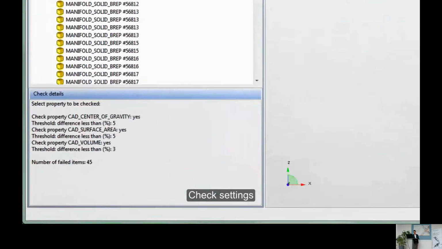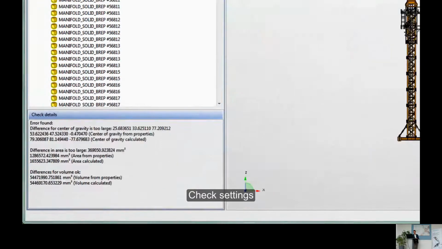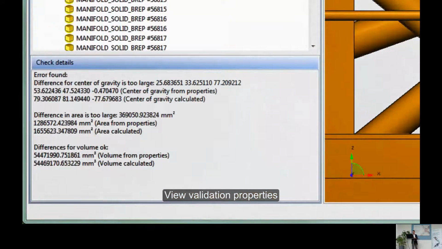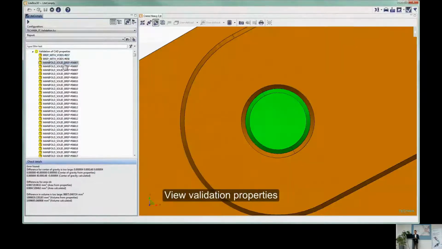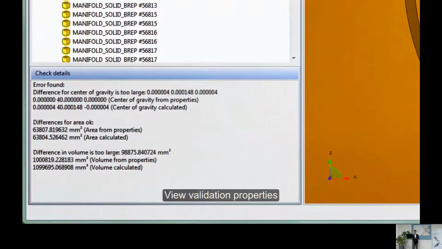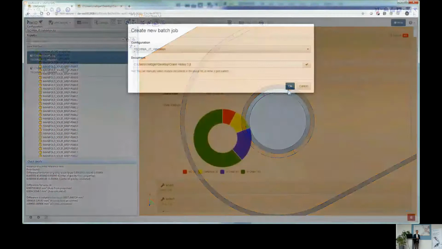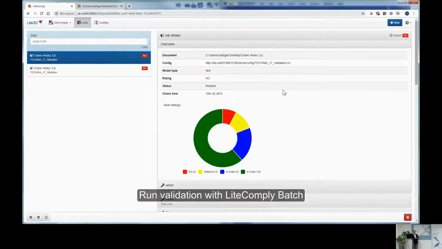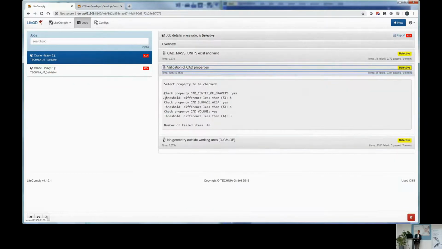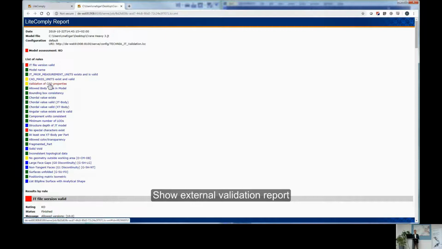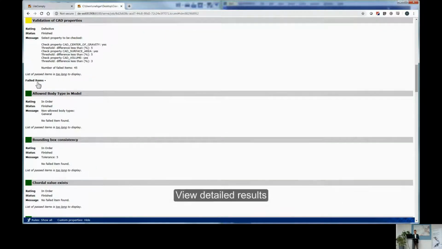Some validation properties have been executed, and let's have a look at some parts where we see that the validation properties are different from what we expect from the CAD system. So the translation is validated, and of course this validation can also be done in batch mode with very detailed reports.